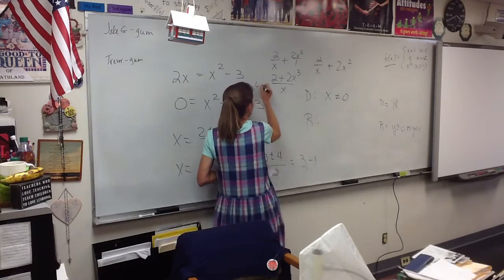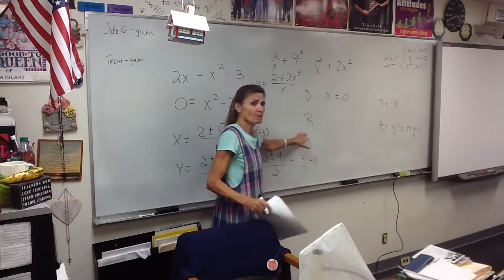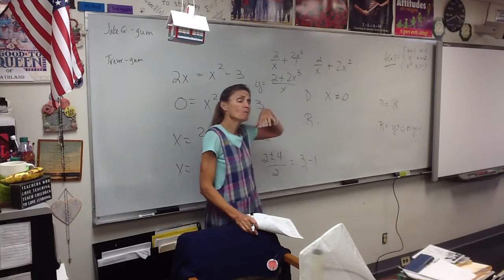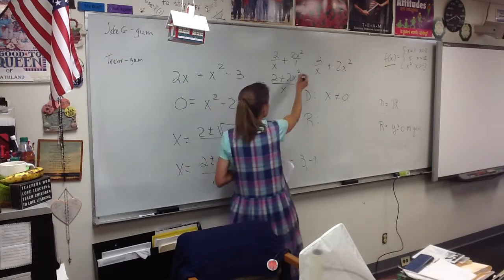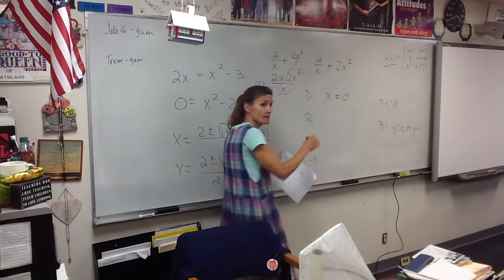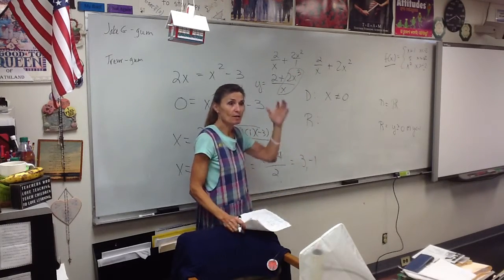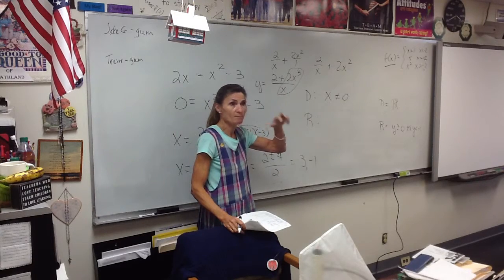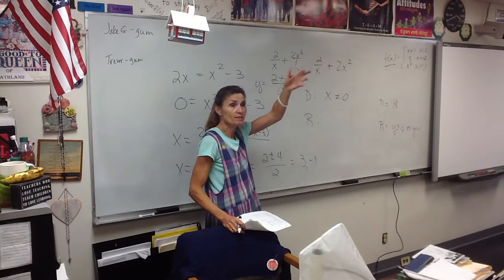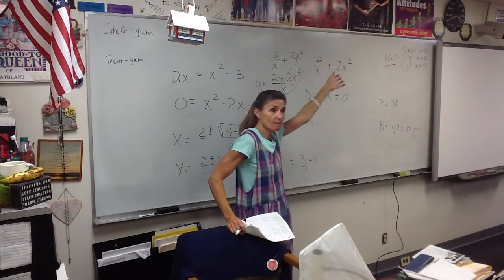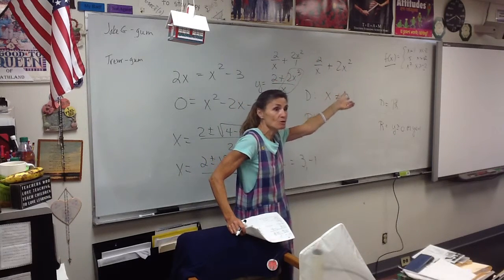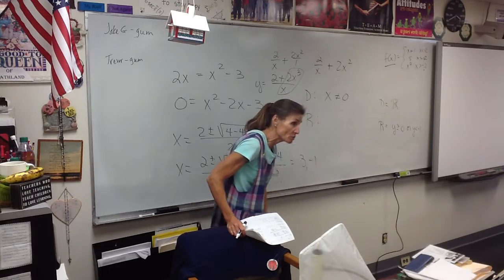How do I find, if I'm talking about range, I'm interested in y, how would I find a horizontal asymptote? You would pay attention to the power. I'd pay attention to these guys right here, right? Oh, they don't match. I don't have an x cubed on the bottom to balance out the x cubed on the top. What happens when the power on the top is bigger? There's no horizontal asymptote.